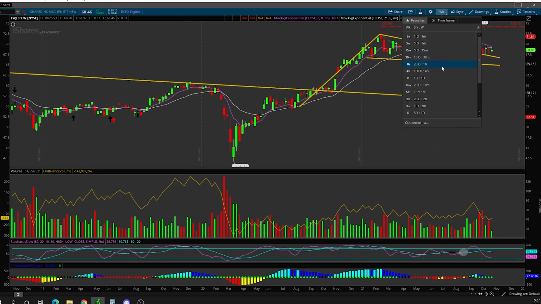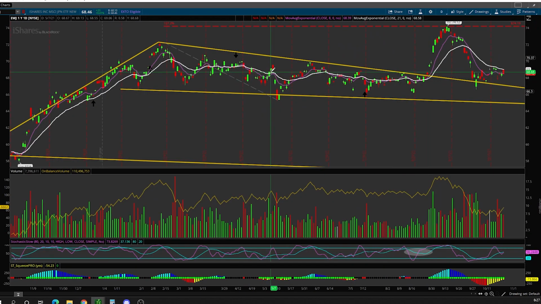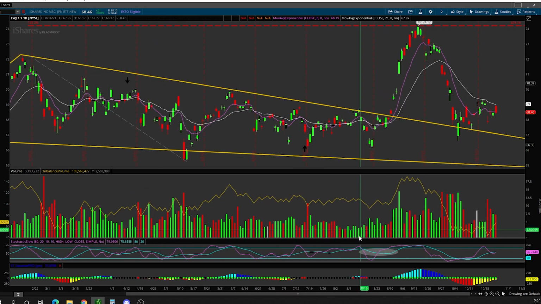So once you're done looking at the weekly, you then want to break it down to the daily. Again, look for even more confirmations. And then the daily is where you're going to fine tune your entries and your exits. And again, looking at the daily time frame, we got even more confirmations to get into this trade. So the more confirmations you have from breaking it down to the monthly, to the weekly, to the daily is going to give you a lot more confidence going into your swing trade, rather than you just looking at the daily time frame and only maybe having a few confirmations.